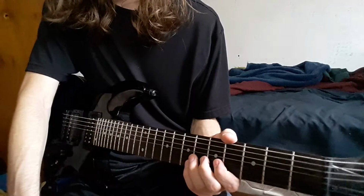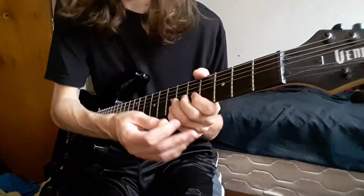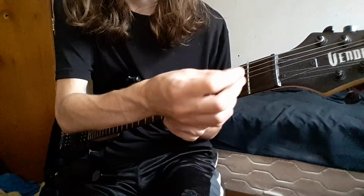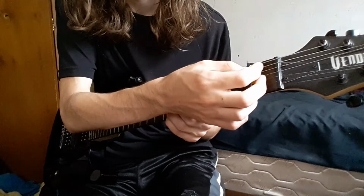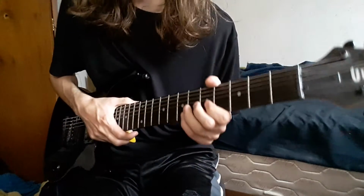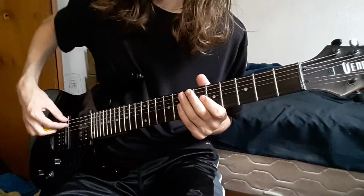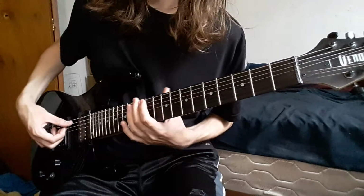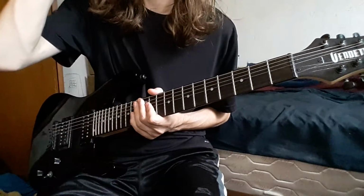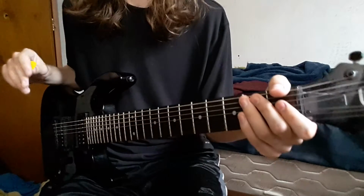The tab that I saw for Fairytale actually puts the song in drop F sharp tuning. So basically it would be F sharp, C sharp, F sharp. I don't remember the rest of the strings at the moment, but basically you do have F sharp and C sharp, but that's a drop tuning, not a standard tuning. So that's basically what's wrong with that.